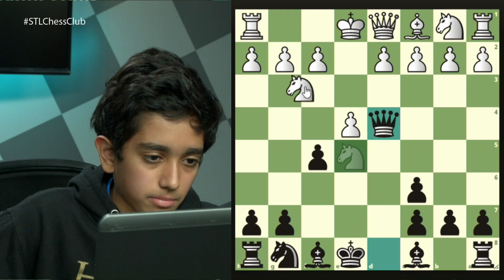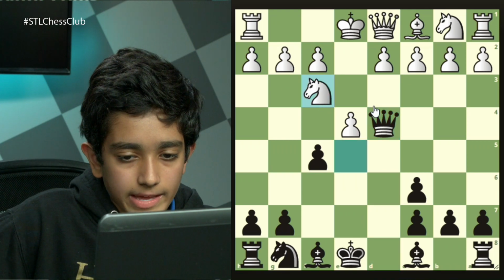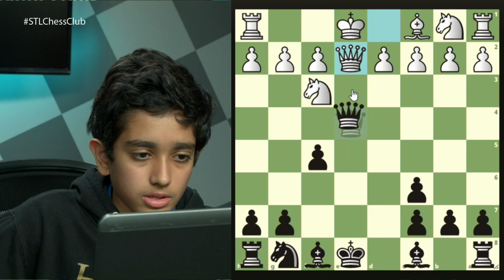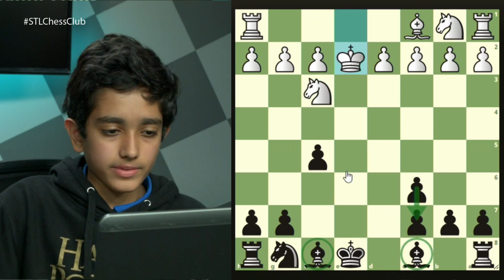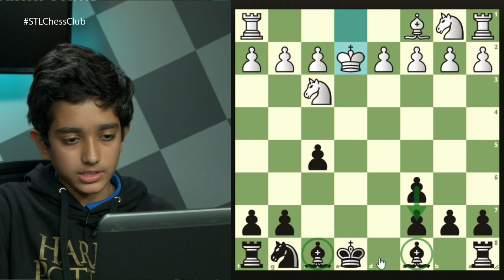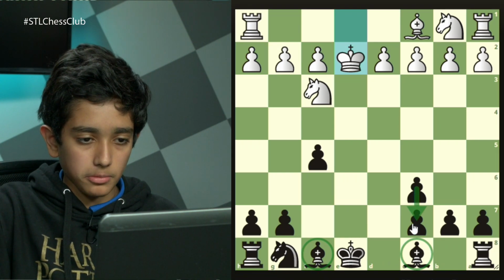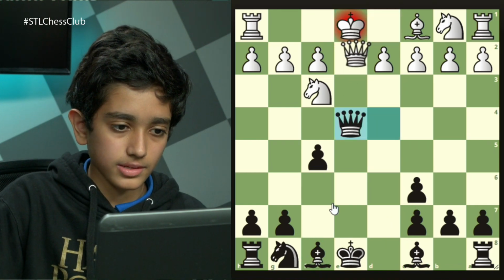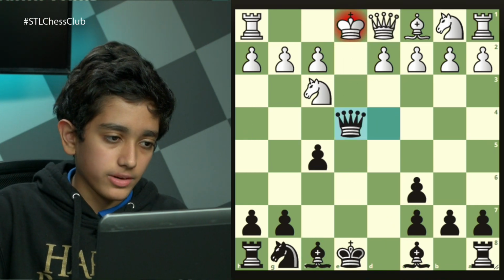Instead, from here, black can try knight to f3, after which white can play queen takes e4. And if queen e2, black can just take. And the position is solid because black has the bishop pair, and though he has these double pawns here, his position will be pretty good. That is the Schliemann Gambit for you.